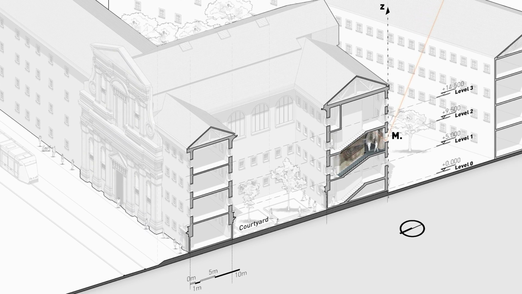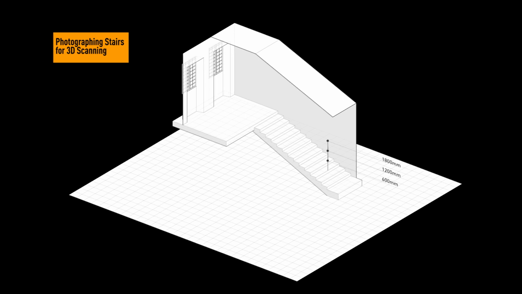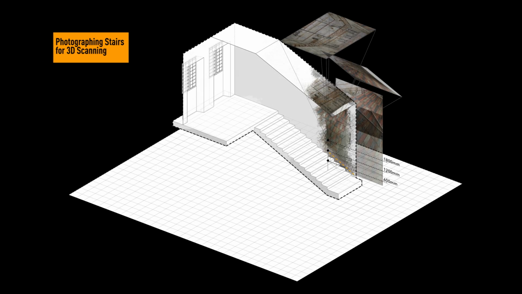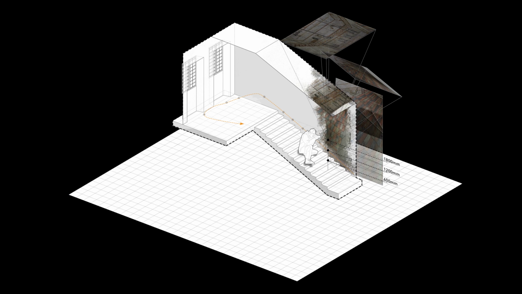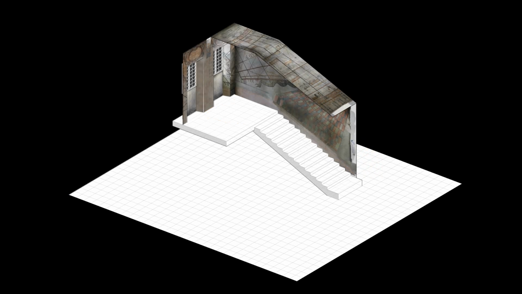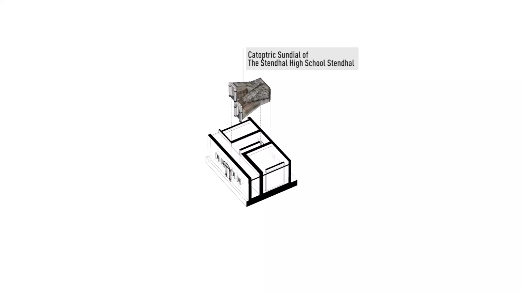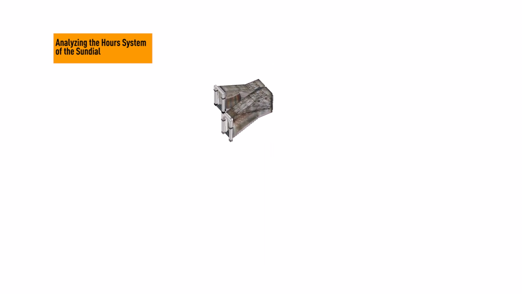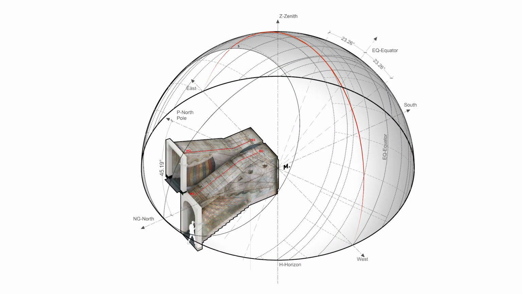To commence the survey, the first step involves measuring the essential dimensions of the staircase, including the number of steps and the width and height of the area. The photographic survey was carried out by choosing holding points at 600 mm, 1,200 mm, and 1,800 mm from the ground from which images were shot. The 3D scanning process involves entering the captured photographs into the Agisoft PhotoScan professional program.